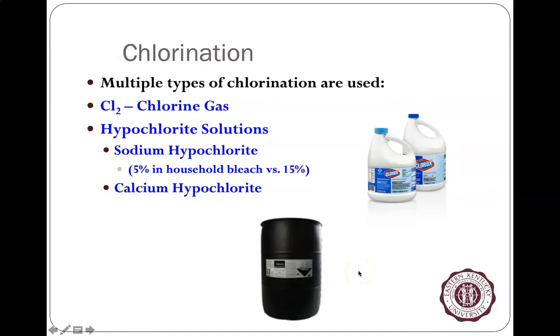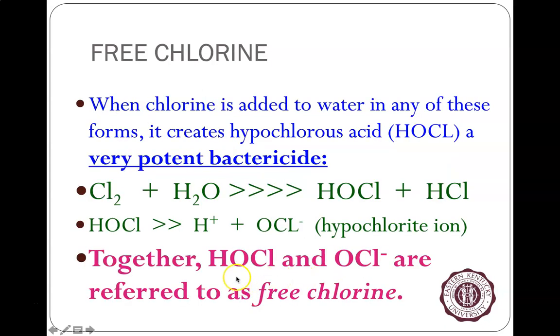And there are other types of chlorine agents that can be used. Now I'm going to go back to this really quick. I want you to remember from the previous videos, number 1, hypochlorous acid is formed more in water with a higher hydrogen ion concentration. So if the water's got a lower pH or it's more acidic, it's going to have more of this, which has actually got more disinfecting power.